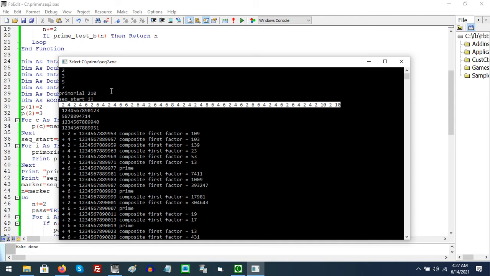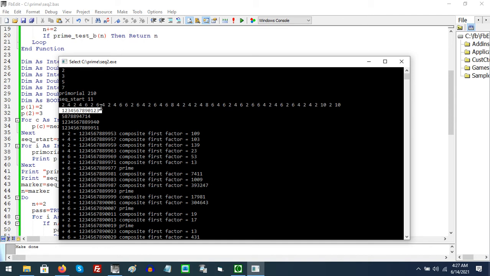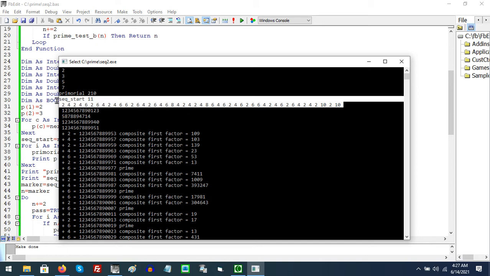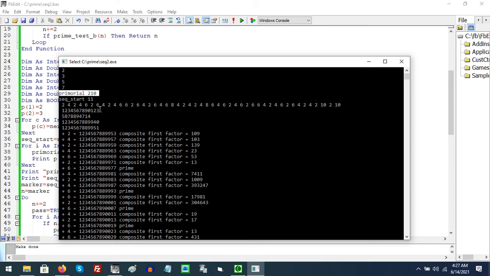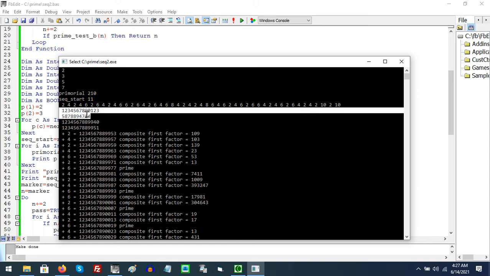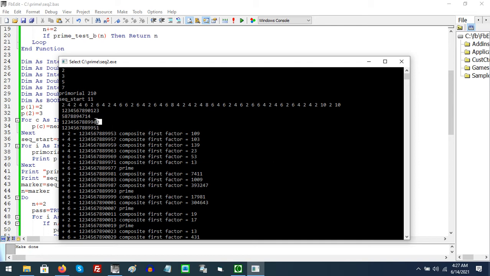And I'm saying, okay, let's take this random 13-digit number and divide it by the primordial, which is what you get when you multiply these primes: 2 times 3 times 5 times 7 equals 210. That's the primordial. You take this random number, divide it by the primordial, take the integer of it, multiply it times the primordial, and then add the sequence start, which is 11. So there you go.